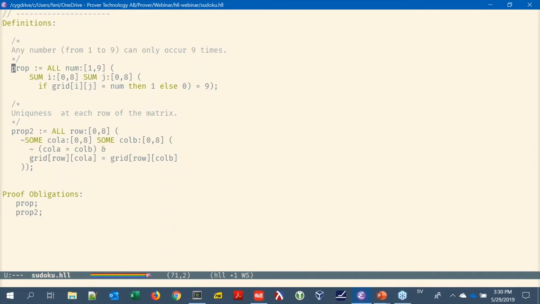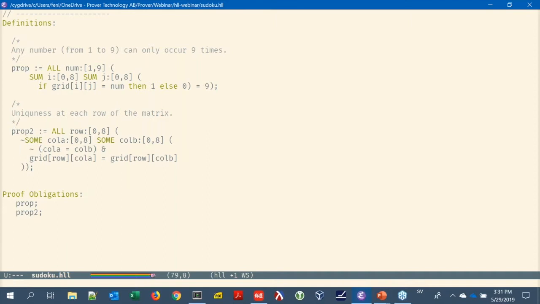Now we claim that any number from 1 to 9 can only occur 9 times in this big 9 times 9 matrix. I think it is a valid property. And now for each row of this 9 times 9 matrix, there's a uniqueness you have to guarantee. This is the point of a Sudoku puzzle.